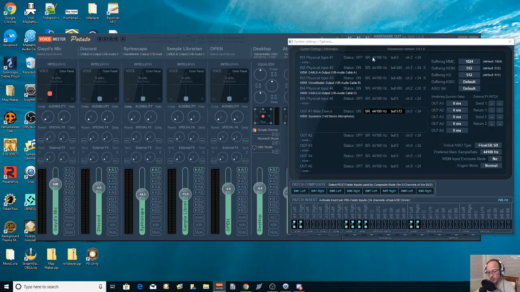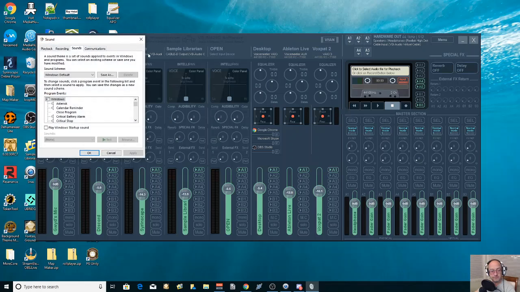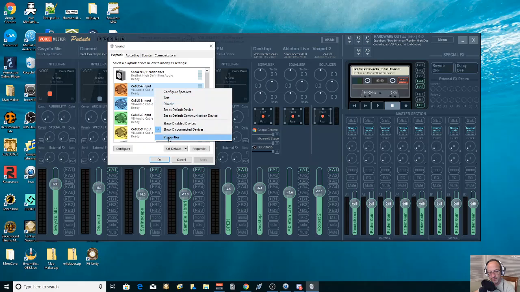But the other thing you can do, if you notice one of these is not at 44,100, is look at your physical input cables. So this is cable A through D. If you right click on your speaker, go to sounds, and either playback or recording, whether you want to look at your inputs or outputs.